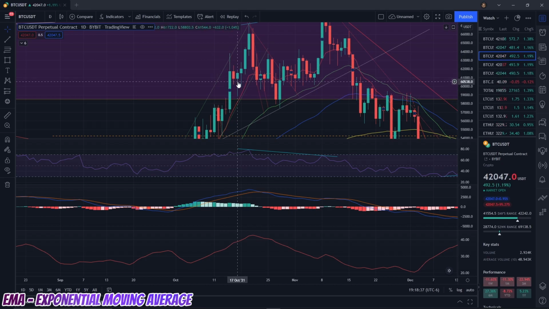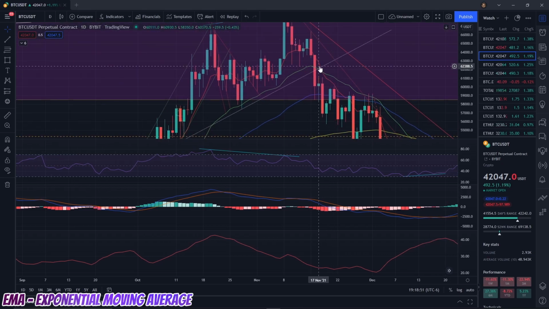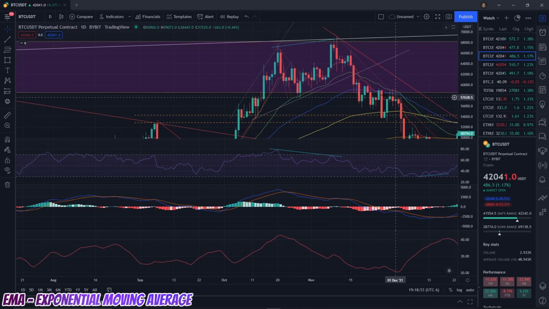It must come back naturally, and it does come back to touch. Then it goes back up and far away. As it gets far away again, it comes back to touch. Then we start to see that flip as it uses it for resistance. The first crossover on the 9 and 26, which is indicative of the short-term bear trend.